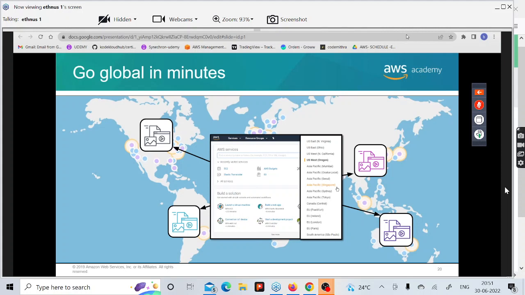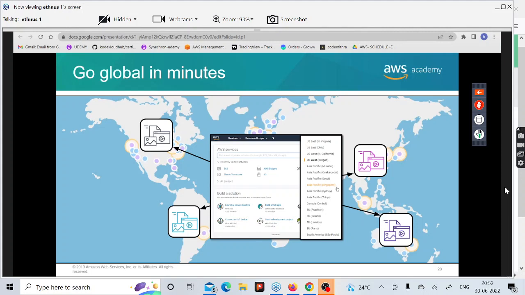Okay guys, so one more advantage is: go global in minutes. Let's take the first example of on-premise, your traditional infra. If you have created your application data center inside India, you can entertain all the global customers, but there will be some latency. If any request is coming from the US, that request is going to travel from the US to your server, which is in India. There will be some latency. So to reduce the latency, you have to create more data centers, say in the US and a few in Europe. That will cost you a lot. That will take a lot of time.